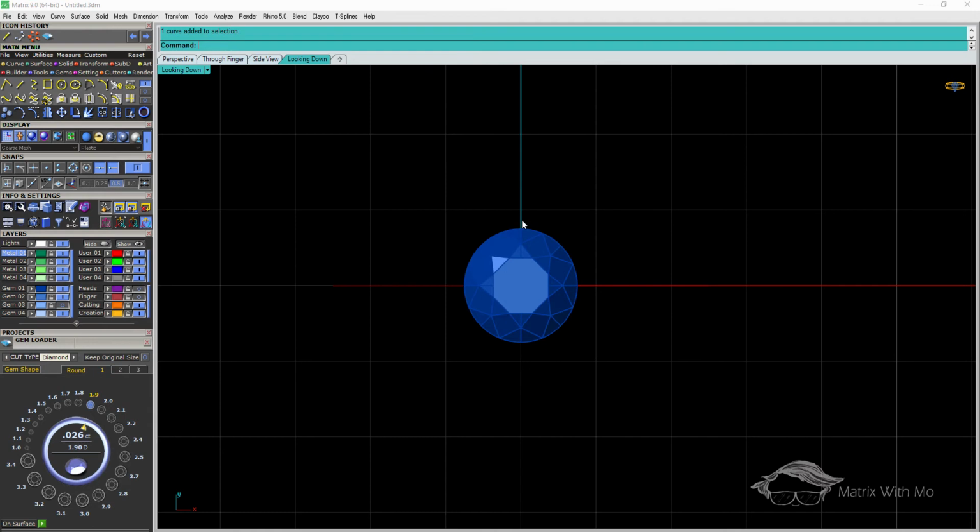So I'm going to take 1.5 and then add 0.6 on either side. So that's going to give me a total of 2.7 millimeters. So our single line dimension from both sides is going to be 1.35. So 1.35, enter, hold shift and click. All right, and that is my width measurement.